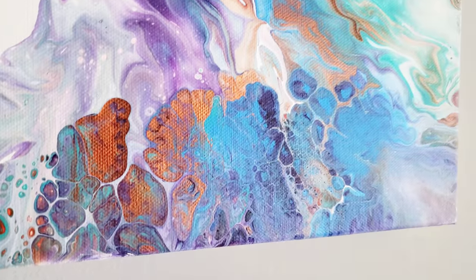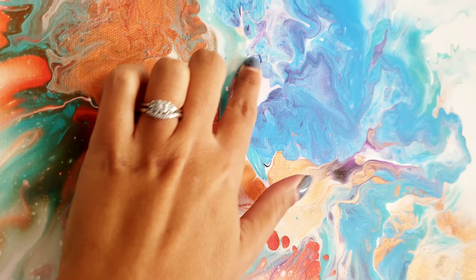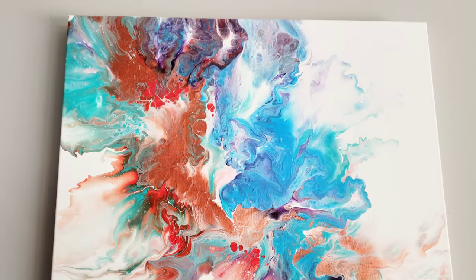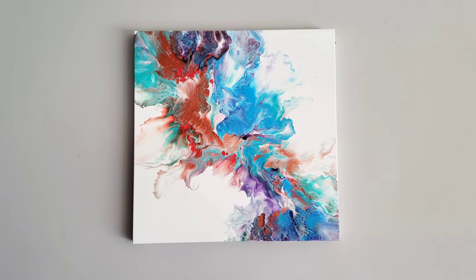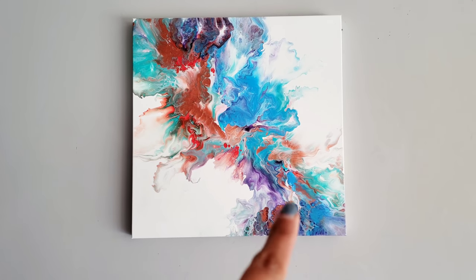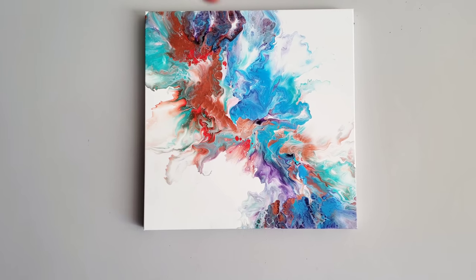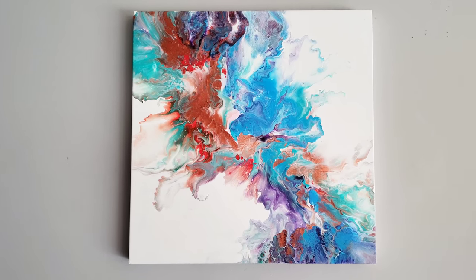But I really do, I love this bottom part down here. And the pink, I don't know if you guys can see it, this was like the one show up of the pink in the entire piece. But yeah, I think that upper corner, that's the only part I'm going to try to fix. I don't know, it's kind of balanced here and down here with the dark parts, but that right there is just a little bit too much for me. But we'll see.